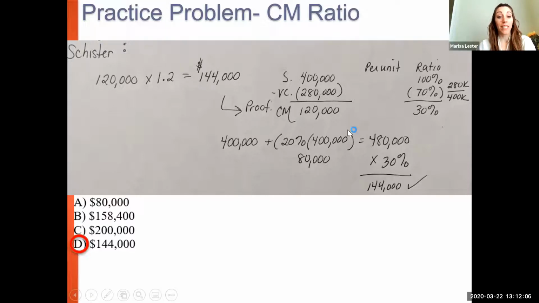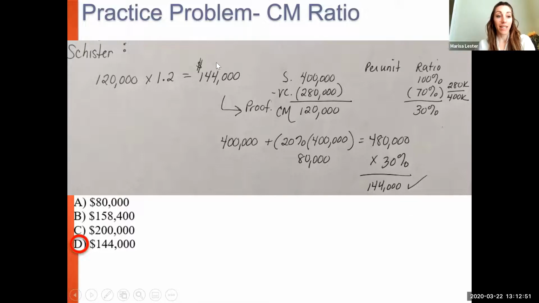So if I'm increasing sales by 20%, right? And I did a quick calculation over here, but here's my proof. When I increase my sales by 20%, I'm basically multiplying current sales, 400,000, by 1.2, right? I'm adding on to the 400,000. Right here, I'm just showing you, here's the 400,000, and I'm increasing it by 20%. So my new sales will be 480,000. My CM ratio is 30%. So for every $1, 30 cents, 0.3 goes towards my contribution margin. So my CM at $480,000 of sales revenue should be 144.